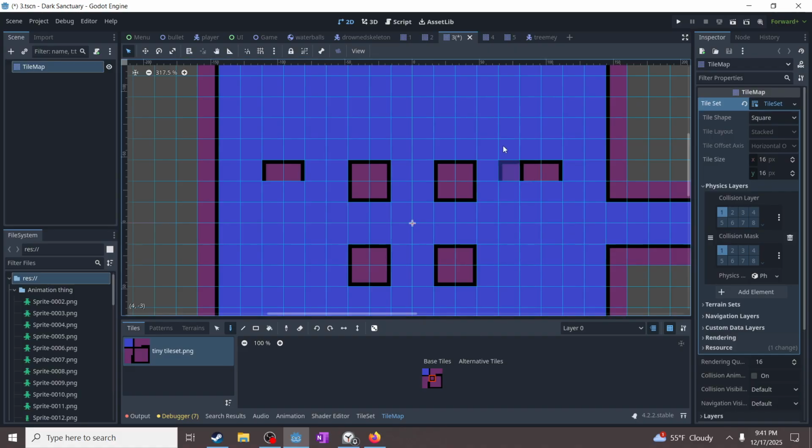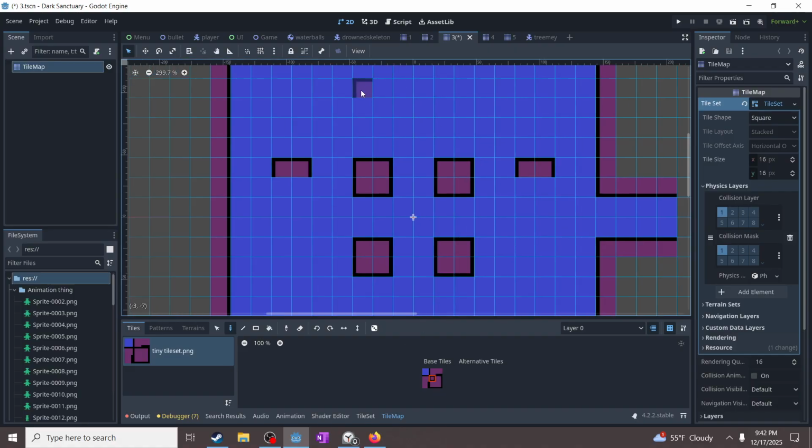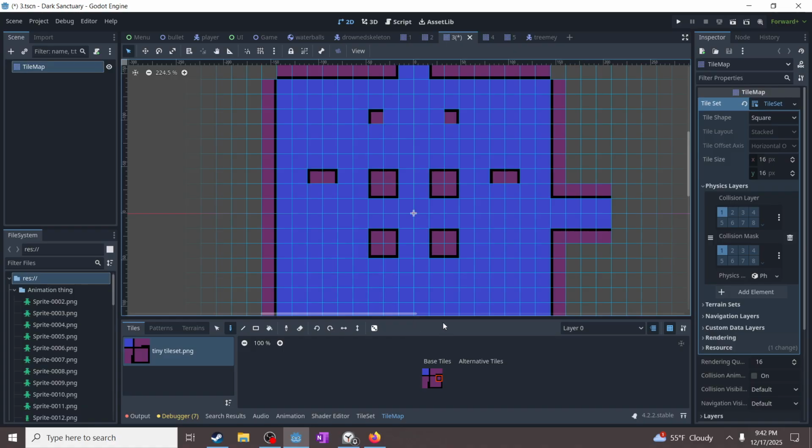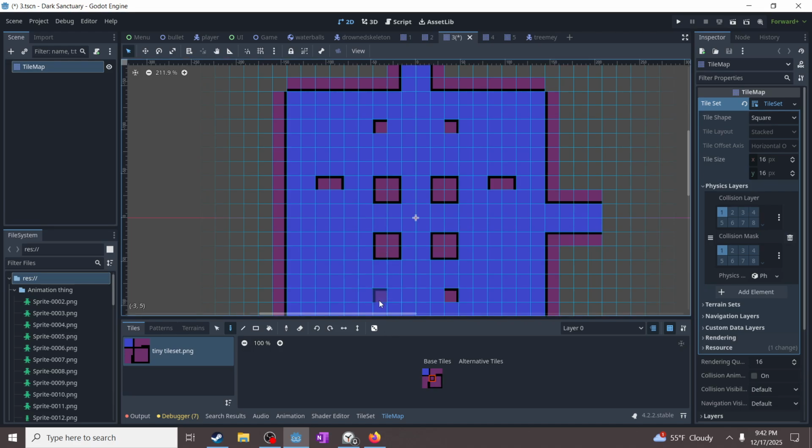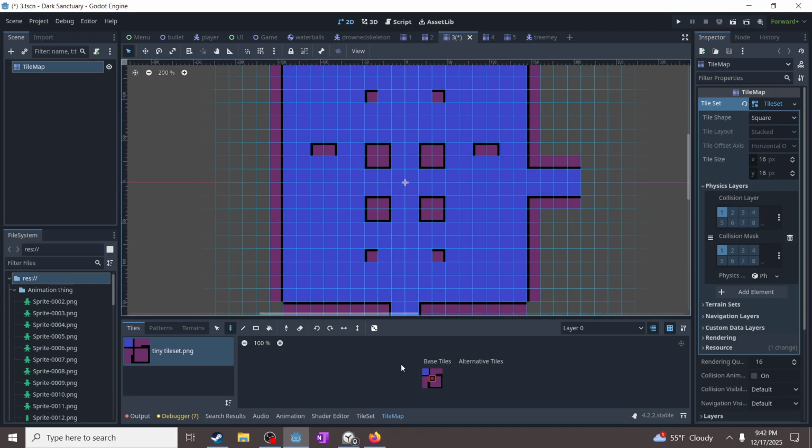So if we put these here, but... So if we put these here, why didn't I put these here? Oh, wait.